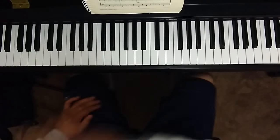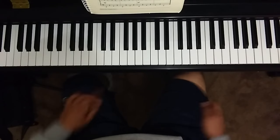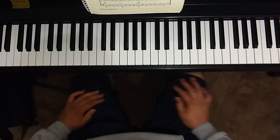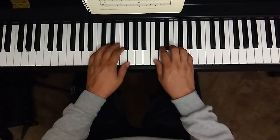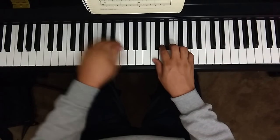Also, to apply the correct articulations of legato for these slurs. These appear to be mostly just one measure slurs. So we also have two different dynamics of mezzo forte, mezzo piano. One more run of Casey Jones. One, two, three, four.